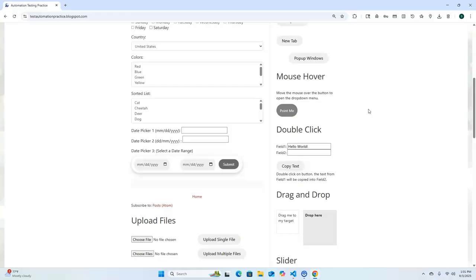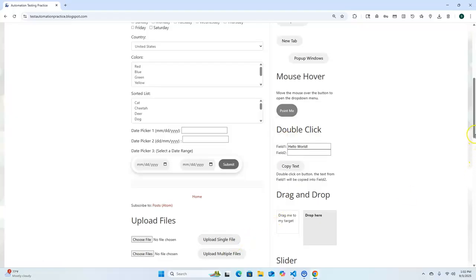But let me clear one thing. Some people are confused between Mousehover and click. They think it's kind of the same, but it's completely different. If you put the cursor here, it will start showing the hidden options in this element.